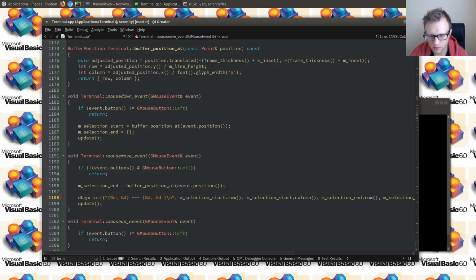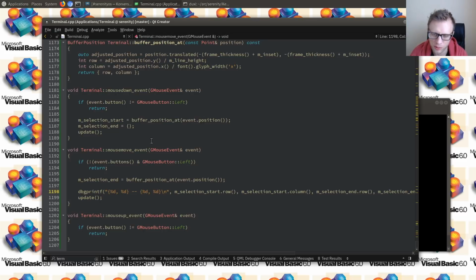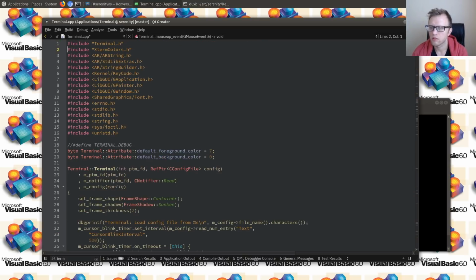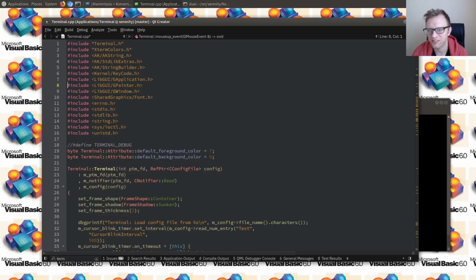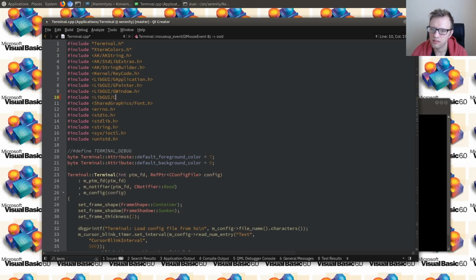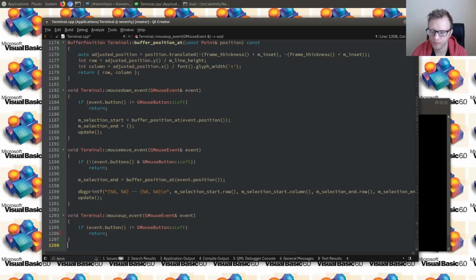So let's just tighten this up a little bit. Maybe, well, no, that's okay, but we'll say it like that. A little tighter. Very important. Okay. And then I guess we will do the selection once you do the mouse up. So first off, let's compute what we select. I was thinking I should include the clipboard actually. Let me just do that. Go EG clipboard, because we're gonna need that anyway. Okay.